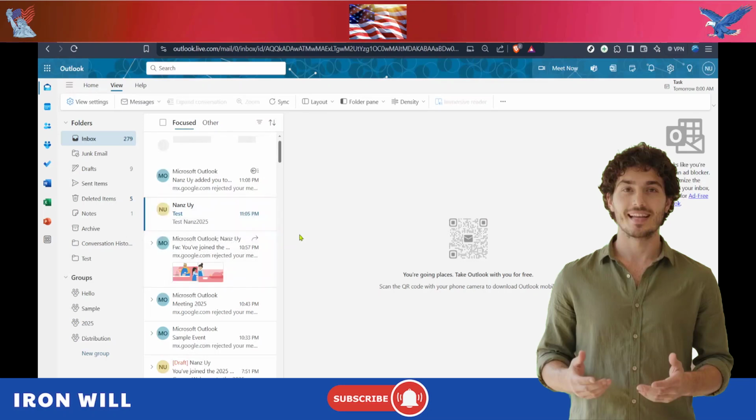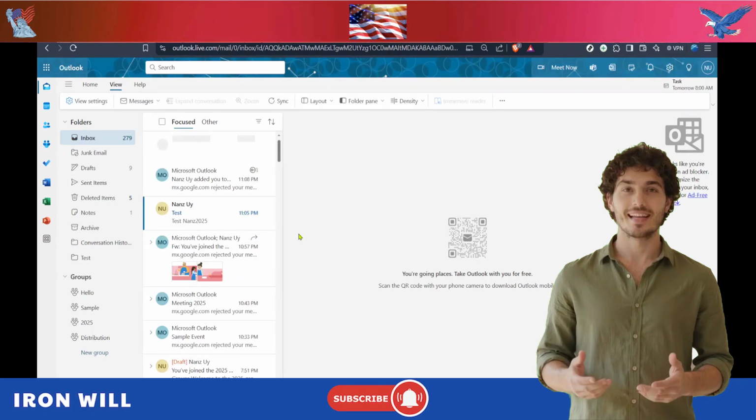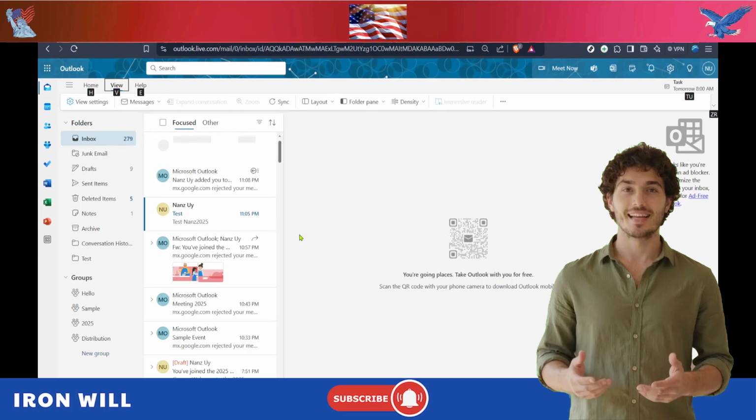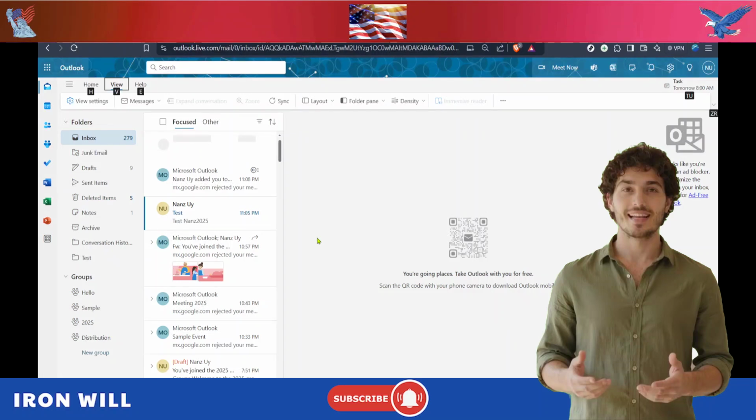If you ever find it difficult to adjust, you can easily revert to the standard view by returning to the View settings and selecting the Messages option again. Managing your inbox effectively saves significant time and prevents you from missing important updates in a cluttered environment. It is also helpful to occasionally prune unnecessary emails from these threads to keep everything organized. Feel free to explore other view options Microsoft provides to enhance your productivity.